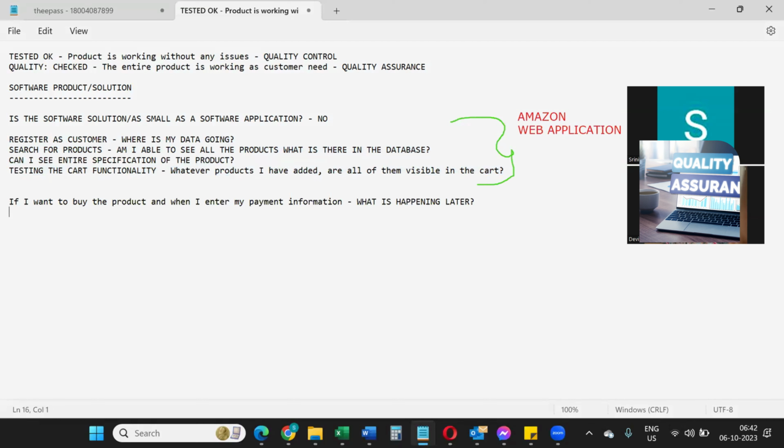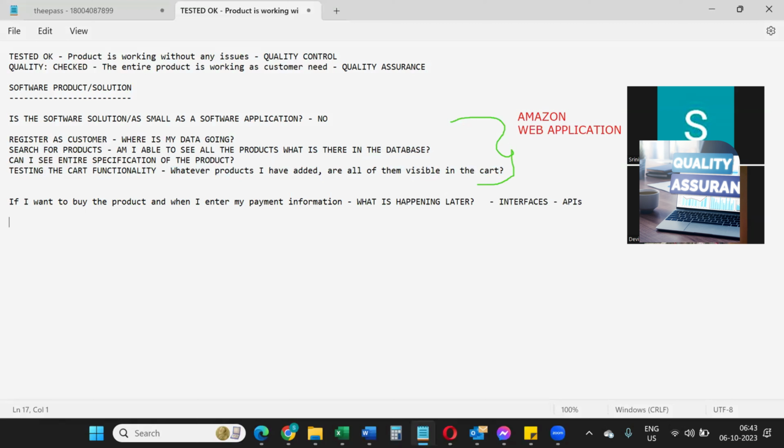So how do you make the payment? Again, we will connect to the bank application. Correct. So the bank application is not the Amazon web application. Here, again, it's a different thing which is called interfaces, or we will call them APIs.